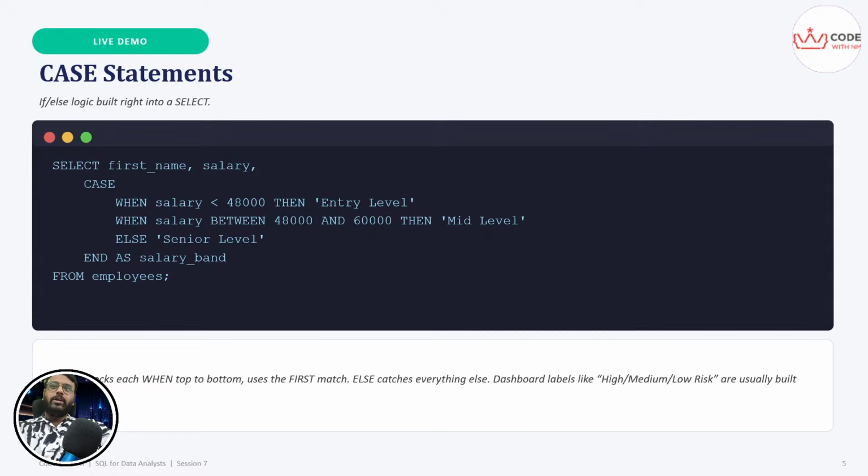The CASE statement lets you build if and else logic, and if you know basic Python programming, you know what if and else is. Right inside a SELECT, instead of a raw number, you can label it. Let's jump on to the example and see the CASE statement.